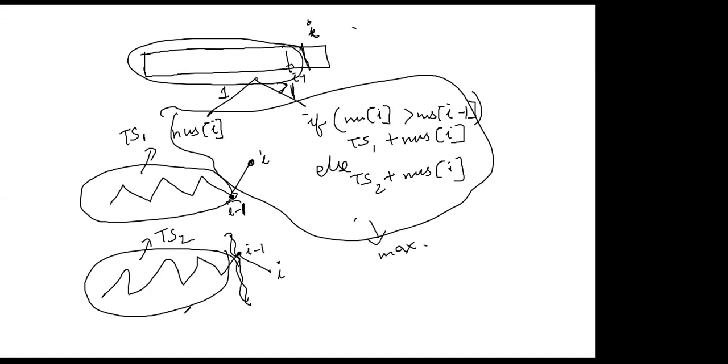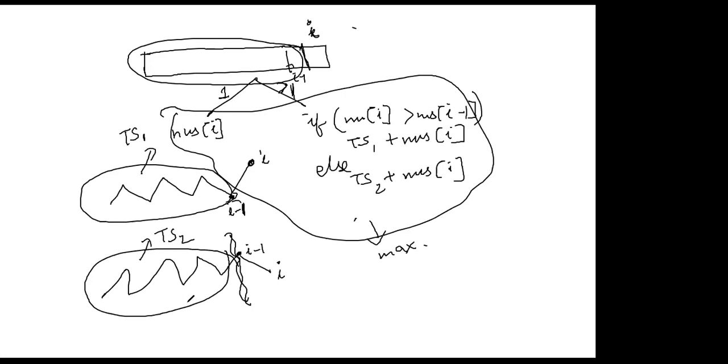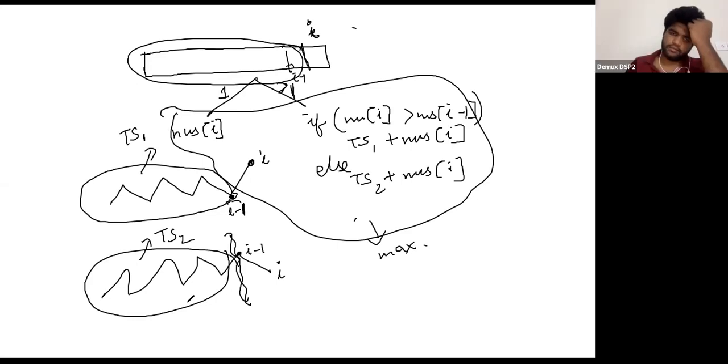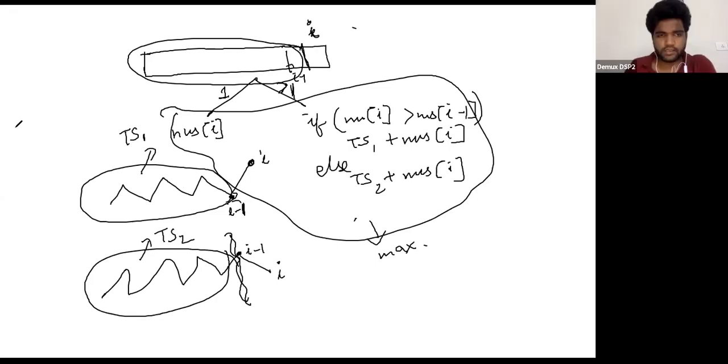Sir, instead of taking two different TS, we can also store a pair in DP, which will denote the maximum as well as the parity of the maximum element. That will not be enough, right? Not the parity, sir, whether it was decreasing or increasing. I got that, but that is not enough, right? Why, sir? Because if you have till i minus 1, let's say you had this case, that this was the maximum. Okay. Yes, sir.